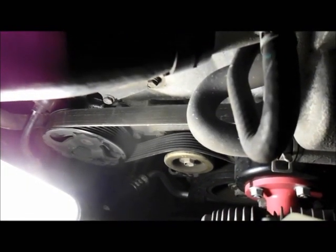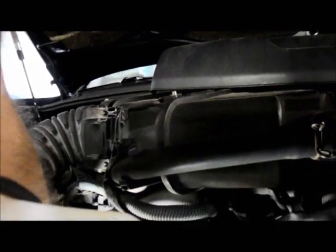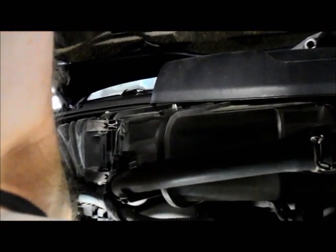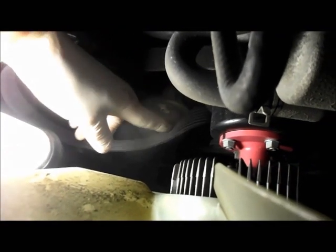Okay, what we're gonna do is you're gonna put the wrench onto the pulley. You take the pulley and you lift it up, and as you lift it, you'll see the belt starts to move on that side. And I'll show you real quick. I just pulled that belt off the pulley like this, and then you remove it from the car. It just comes right off each pulley.